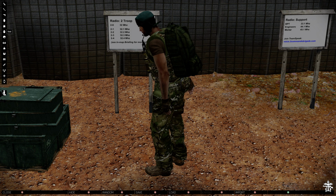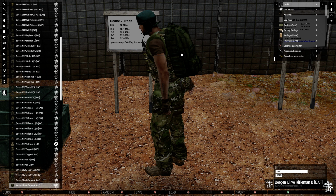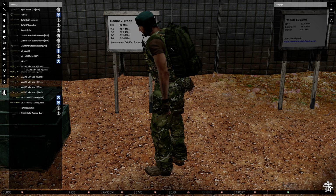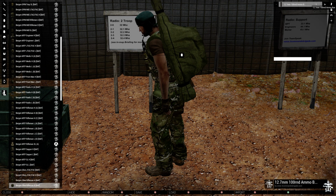Right, so if we go to backpack, and we'll go to ammunition. Oh. I think it's miscellaneous items. He says, I'm going to be proved wrong now. I think the way this works is you probably have to have the 50 in your back and then you can see it. Not that you can carry any, but there it is. Yeah, so we're going to be able to maybe carry 1 or 2 pieces.